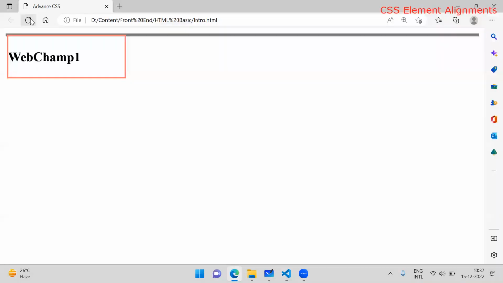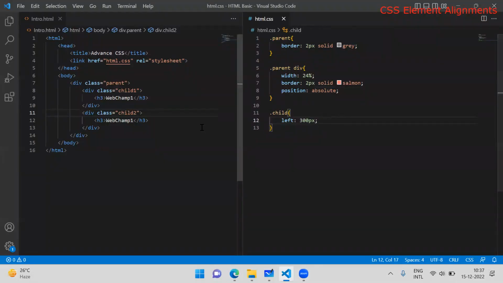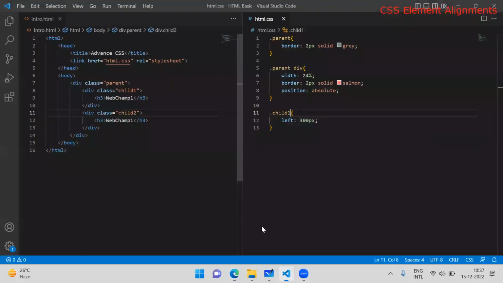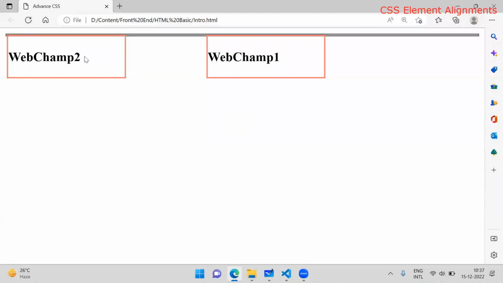Okay, I said child, I should say child 1, and webcam 1 is coming here, and here also webcam 1, so I will make webcam 2. So now you can see that webcam 2 is sitting on the left side and webcam 1 is moved away with position absolute.